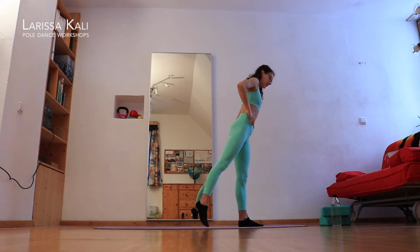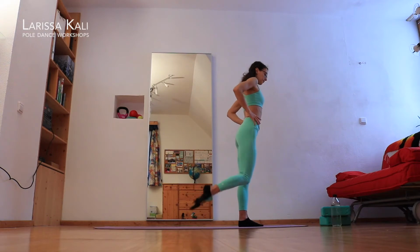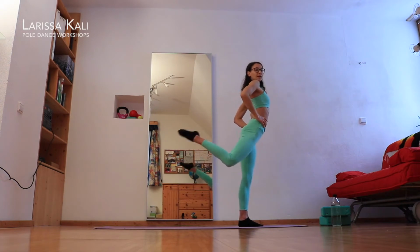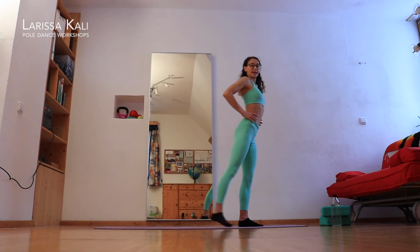You can stay where you are. And we'll do it to the back, so we also work on those back muscles. So 4 times with the bent leg back. Your chest and your upper body stays upright. Then extend. And then with the straight leg.